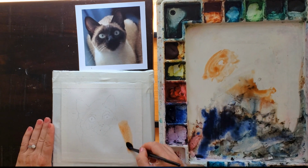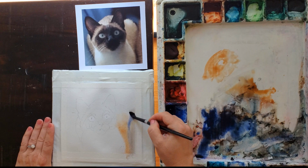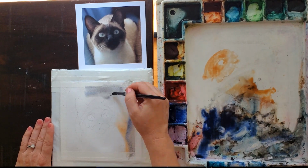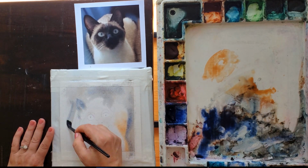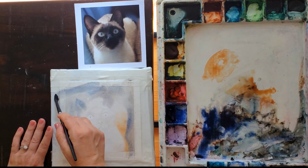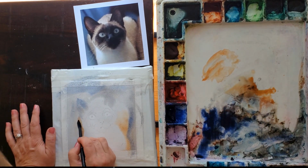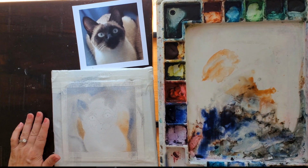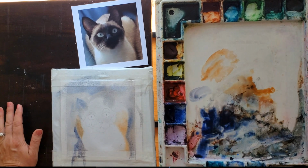In this Siamese cat, I focused on a few areas that tell the story of the fur to be a bit more detailed, and the rest is soft and impressionistic. Look where the dark ears meet the lighter fur of the face. There is a jagged border between them that really describes the fur nicely. This is the place that tells the story of the fur, how long it is and what direction it grows, say better than on the chest, where even in the reference photo, everything is blurred together and you really can't see the individual furs.